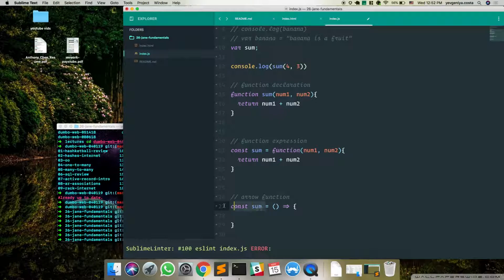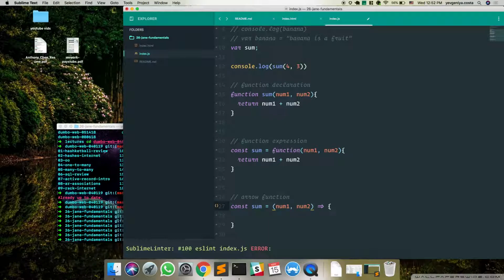So you set your variable to whatever you want to name the function, have an equal sign, and then you're going to have parentheses that have your arguments in it. So if there's no arguments, you're just going to have empty parentheses, which could look a little bit funny. If you have arguments, you can put them inside of the parentheses. If you only have one argument, and only if you have one argument, you can get rid of parentheses entirely.